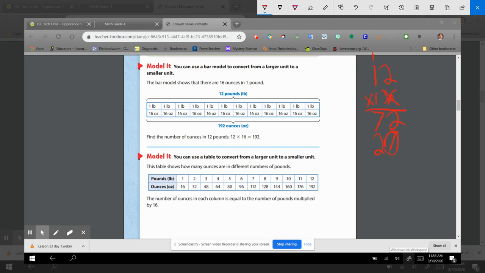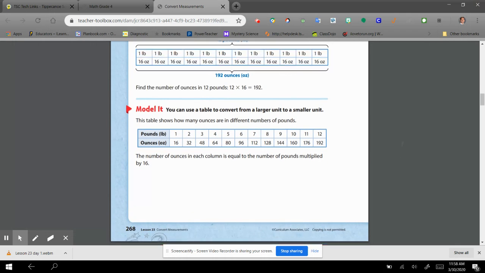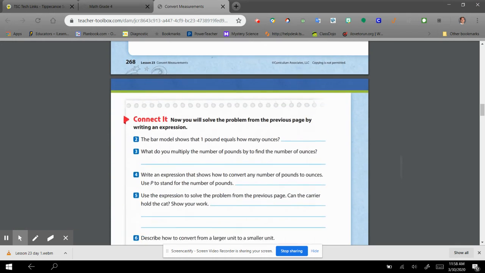Okay. Now we have 1 times 1 is 1. Add those together. 2 plus 0, 7 plus 2, 1 plus nothing: 192. That matches up over here. So, her cat weighs 12 pounds, so her cat weighs 192 ounces. 192 ounces. Go over to the next page.